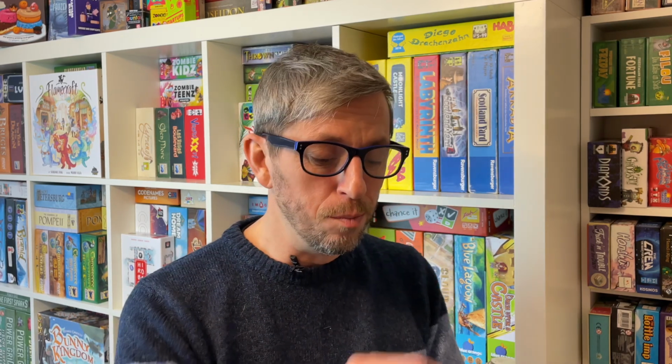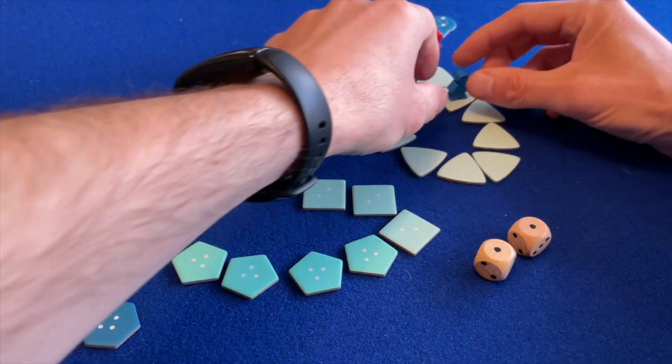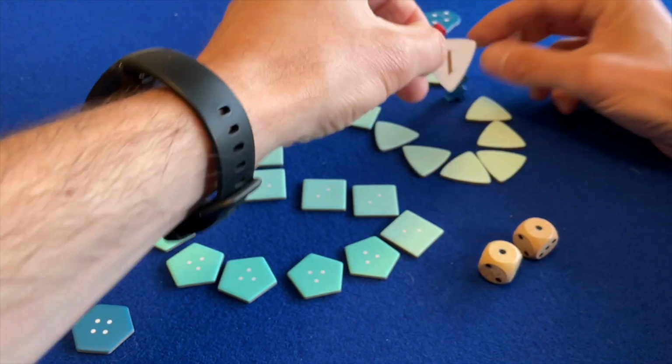It's a roll and move game. So you roll some dice and then you move your little diver a few spaces down, according to the dice roll, and then you pick up the treasure that you've got there.